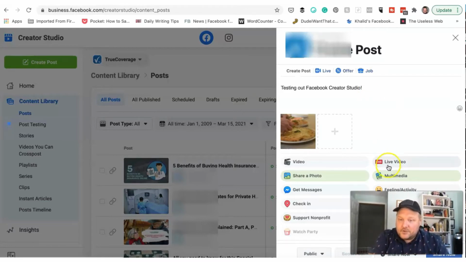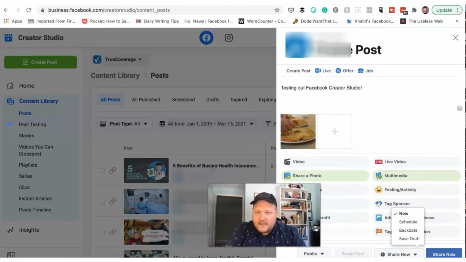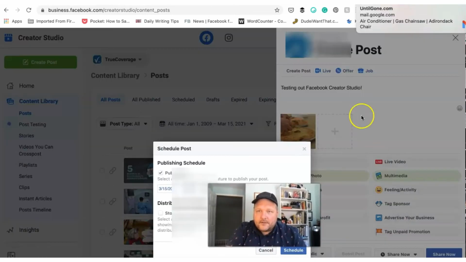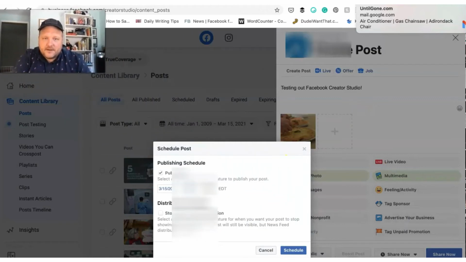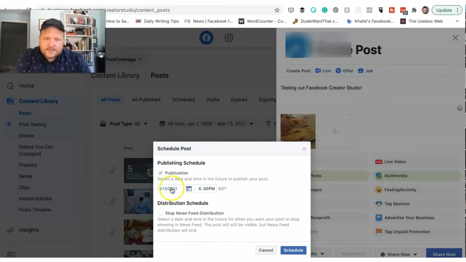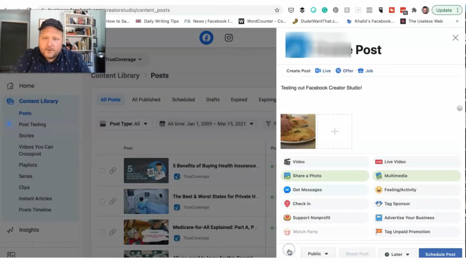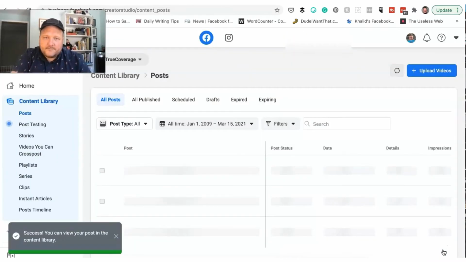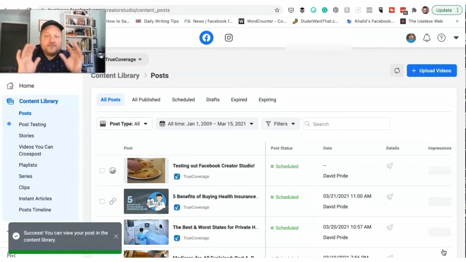Then after that, you choose your date. Say we want to schedule it. We click schedule, and then that will open up our little calendar here. And so we can choose a date that we want to schedule this with. Say, okay, we want this to go out tonight, 4:30, schedule, boom, schedule post, bang. So now we've just scheduled a post to go out tonight for 4:30.